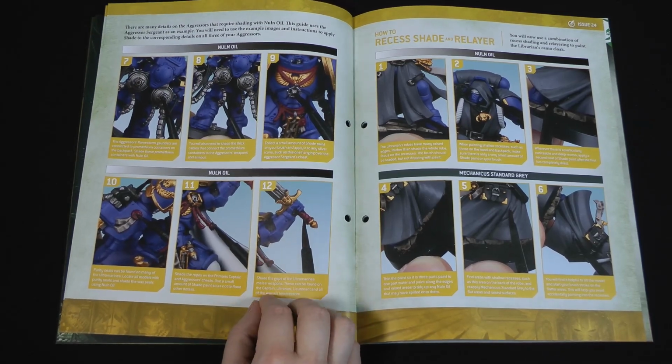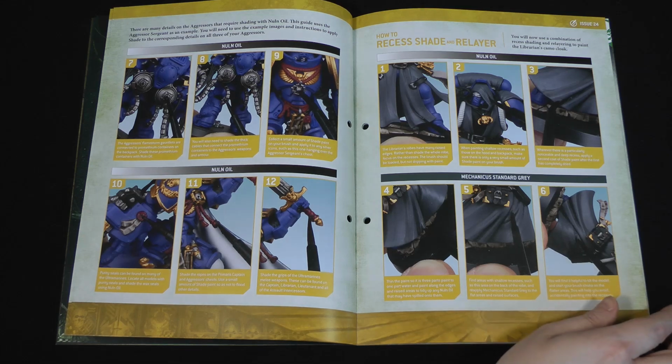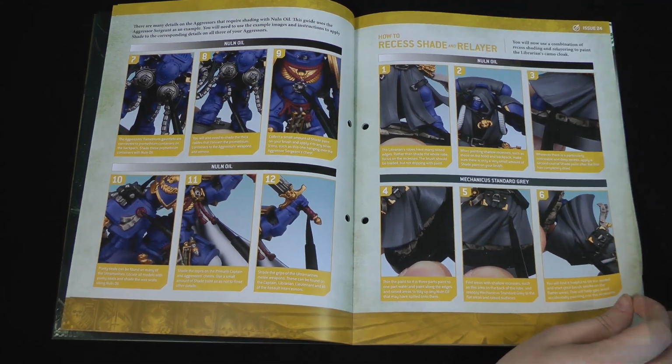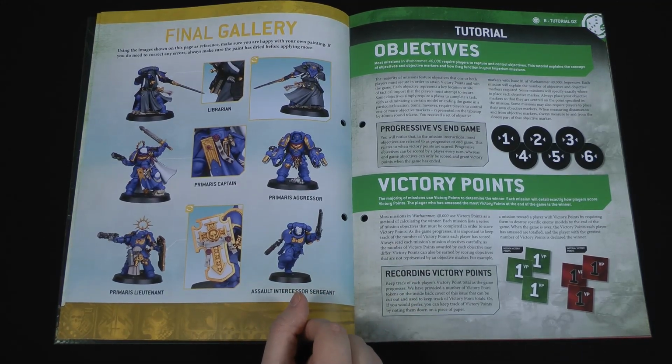And then doing a recess shade, so just shading into the recesses of the Librarian's robe and then neatening it back up with Mechanicus Standard Grey. So there's not too much to go through there, and now we've got a fair amount of new rules to look into. I'll hand you over to Will.